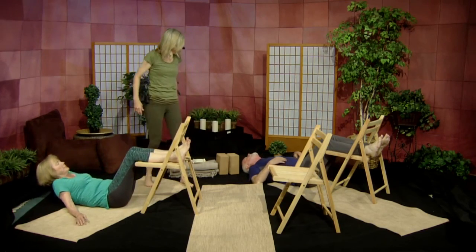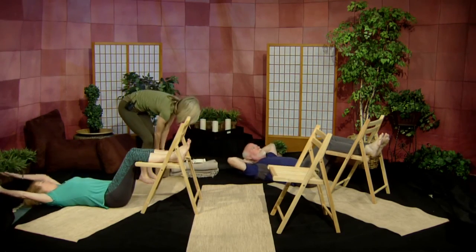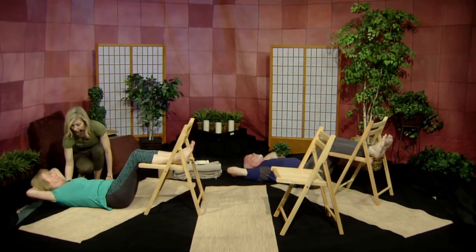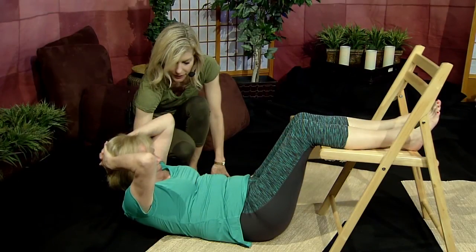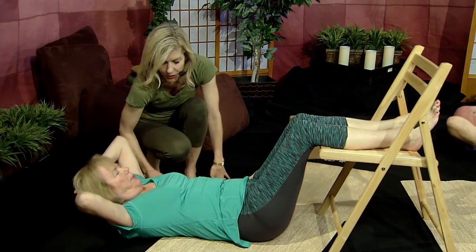Beautiful. And then from here, take your hands behind your head. What I'd like you to do is take a big inhale, please, and a big exhale, and come all the way up. It's an abdominal. And hold. One. Hold. Two. Three. Four. And five. And come on down, please.